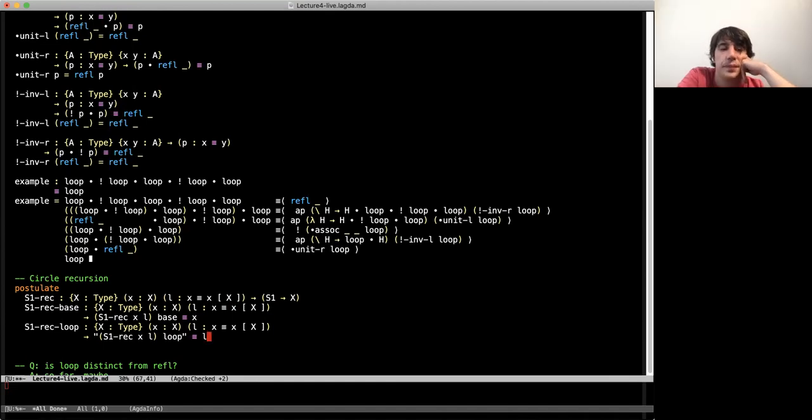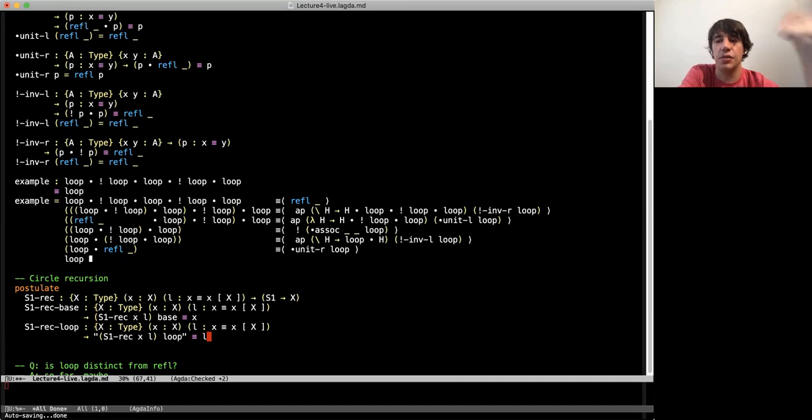So for Booleans, you saw if then else, which said, okay, I'm going to send true to this point of some other type and false to that point of some other type. That was the non-dependent elimination rule for the Booleans. This is the non-dependent elimination rule for the circle. Rec is just the keyword that we'll use for non-dependent elimination rules.